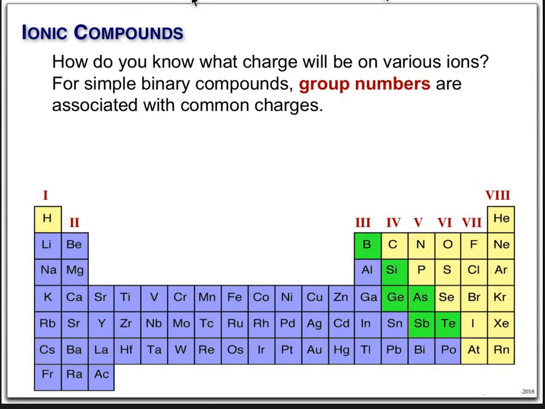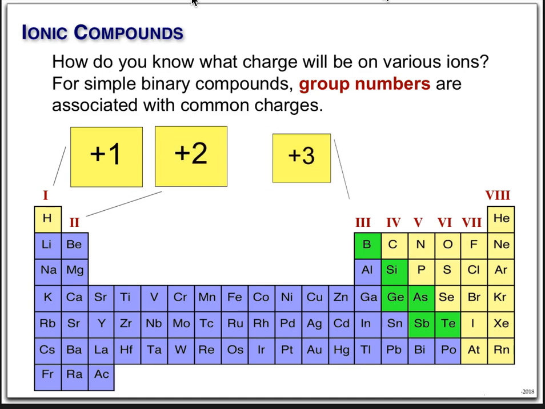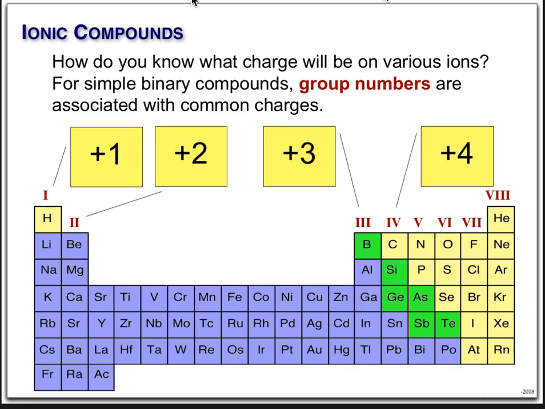All right, we're going to make anions and cations. If we just look at the periodic table, it turns out that it's very simple to predict the charge that you'll have for the representative group elements. For the first four, the group number is simply the positive charge associated with it. So group 1 is +1, these are all +2. Over here we would be +3, and if these were ionic, they would be +4.